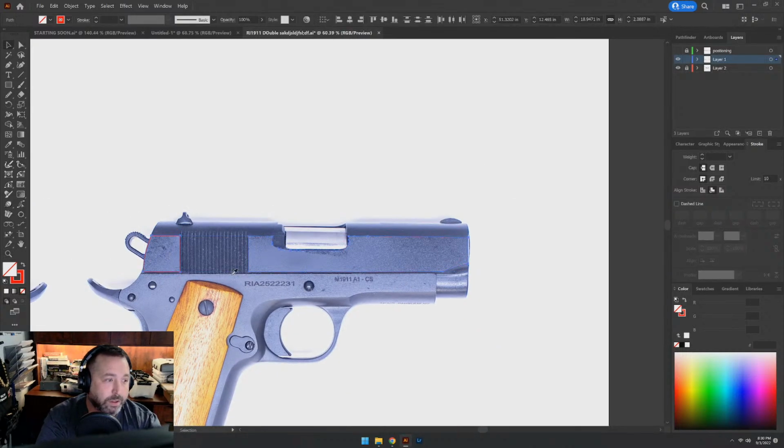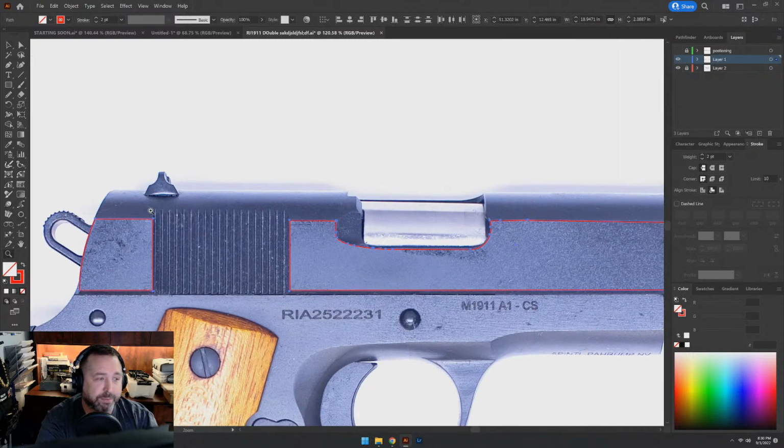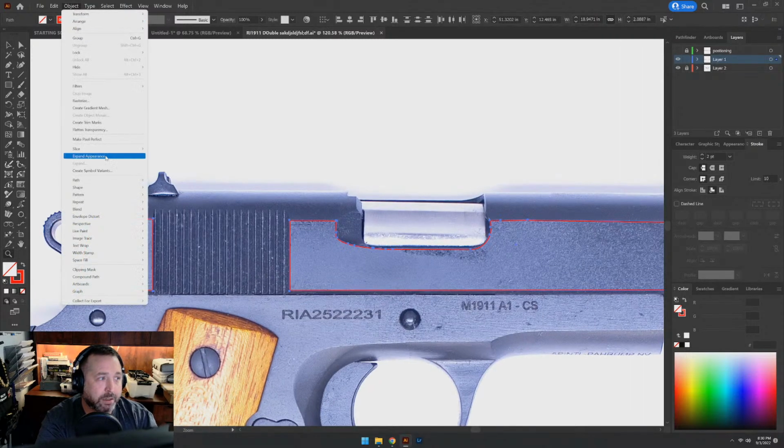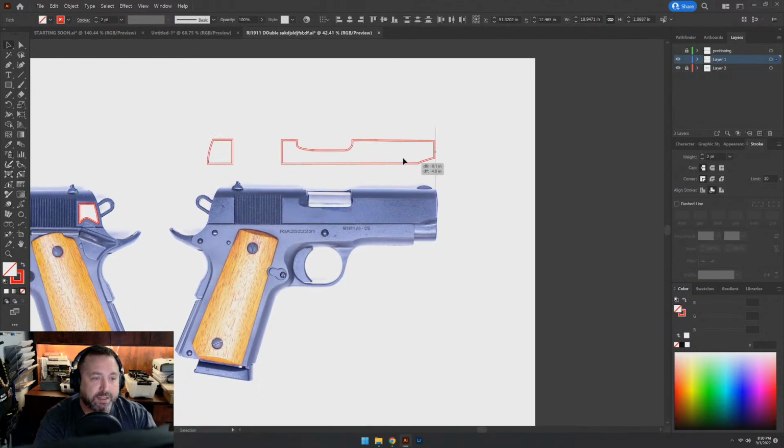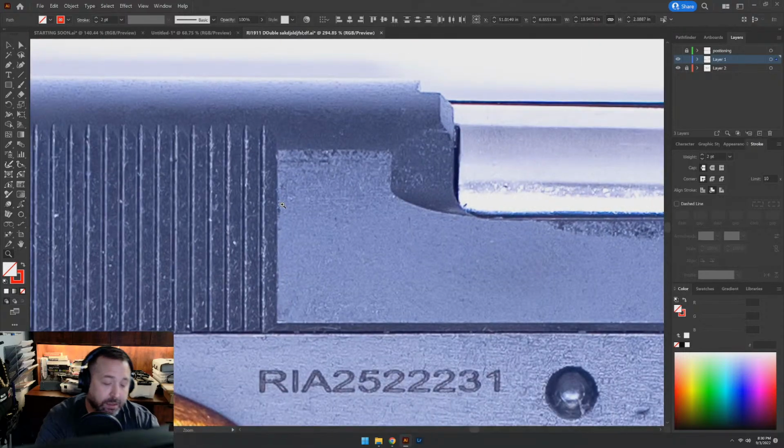Alright, so there's that. And like I said, if you're not going to the edge, that's even better. So you got a positioning layer. Let's go ahead and do the offset. And doing it this way, instead of starting inside the slide, and I'll show you in a second, this will get it to where, I don't know how to explain it. Basically, if you make templates, I'm gonna show you.